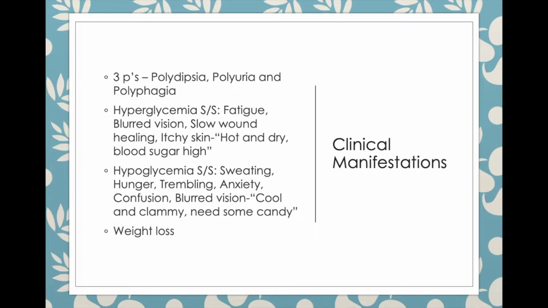Usually for your exams, they don't pinpoint something that is similar with them. So for example, blurred vision is probably not going to come up on your exam. It's going to be focusing on like the sweating, which is the one that I normally see, the trembling, anxiety, and confusion. Okay. And of course, for all patients, usually they start decreasing in weight, even though you see a lot of type 2 diabetic patients, like obese and stuff, they do tend to be losing weight during the diabetes state.